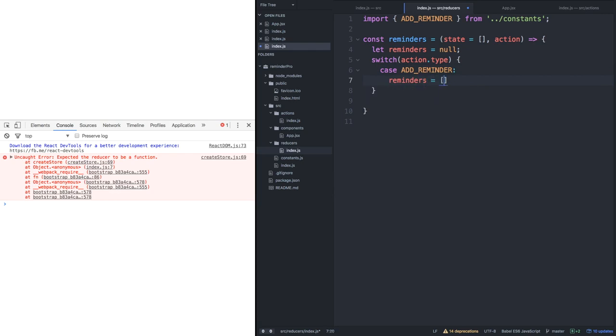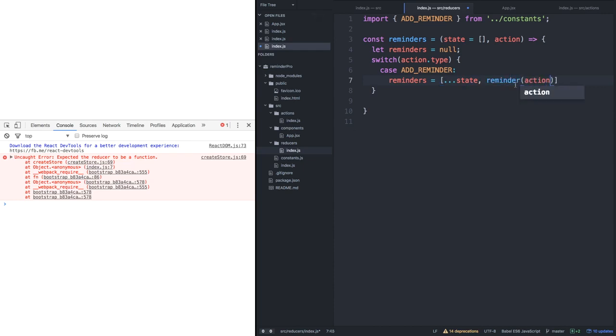And then we're going to use a neat ES6 trick called the spread operator. We'll spread on state. And what the spread operator allows us to do is copy the contents of one array or object into another array or object. It's very convenient. So the first element in a reminders array will be this current spread state. And the next one will be a new reminder with our action.